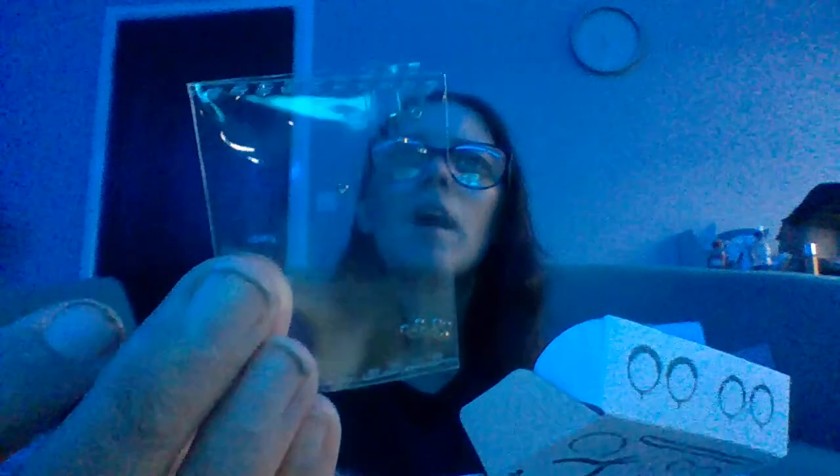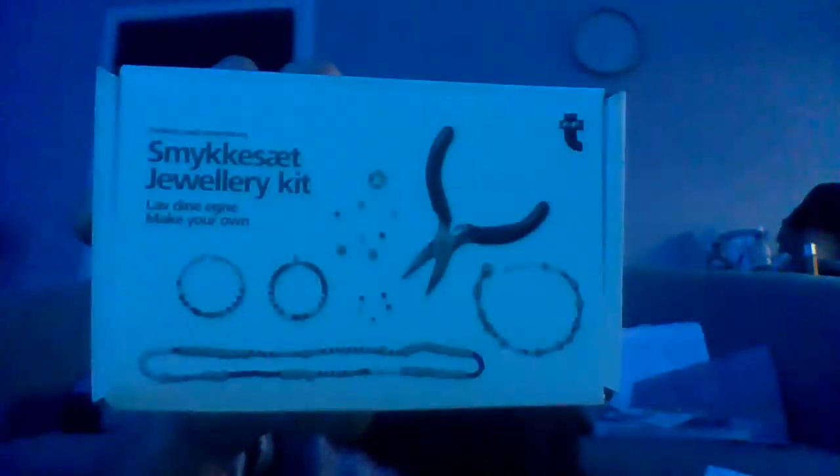How cute is that! If someone knew what they were doing, that would be really lovely. I'm probably not going to keep it — I'm not really one for making jewelry — but it's a really cool little set for somebody that does that kind of thing. I'll probably sell it on Vinted to someone that knows what they're doing. Although it's really cute and you could make necklaces and earrings, it's not really my thing, so somebody else would put more time and effort into learning how to use it.